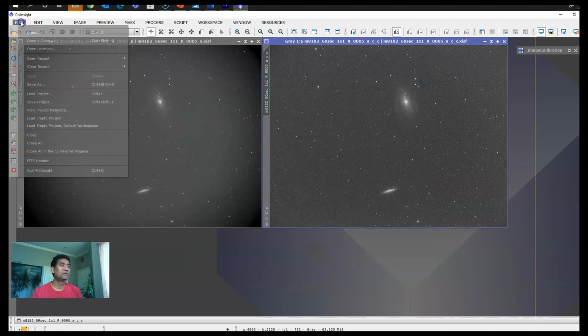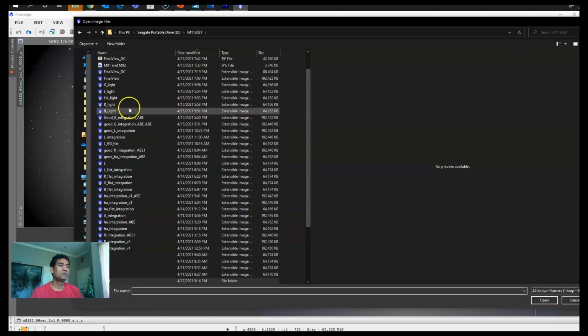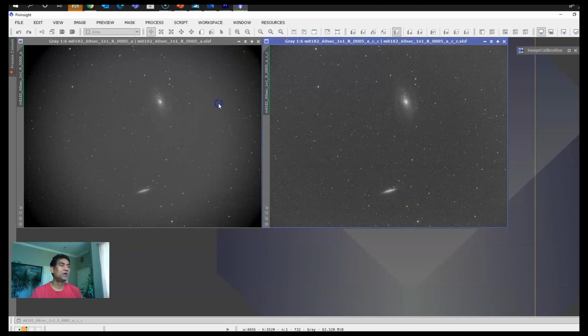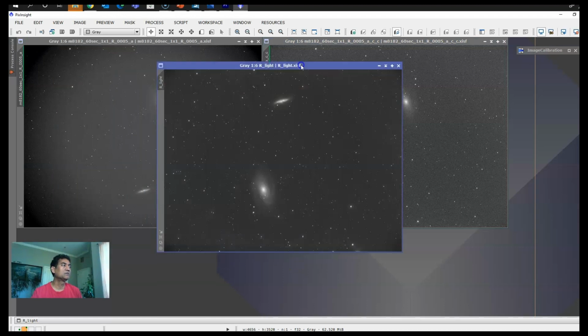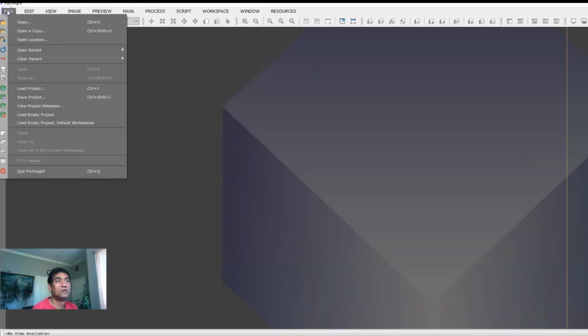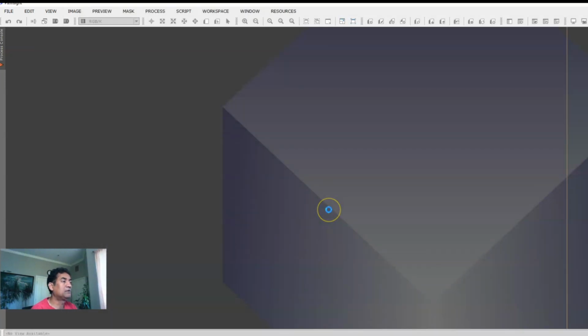If I show you the integrated image, the red image came this way after completing the full integration. It still has a bit of corners. After I combined the LRGB files, I ended up getting this kind of an image.